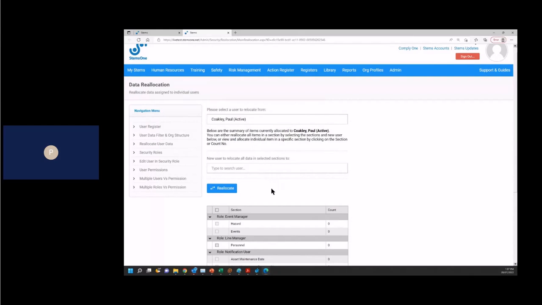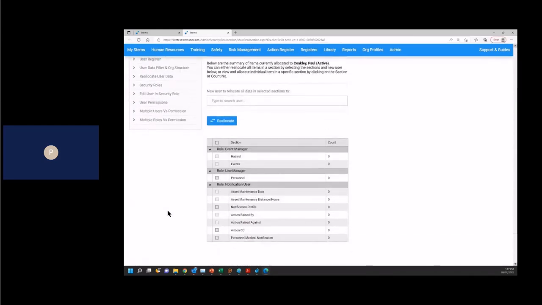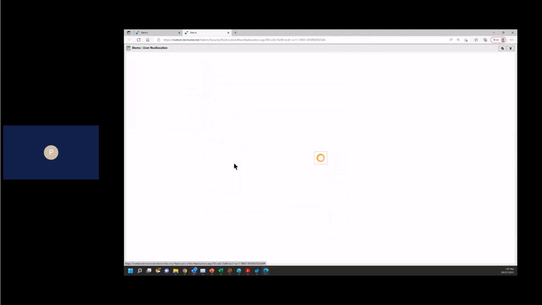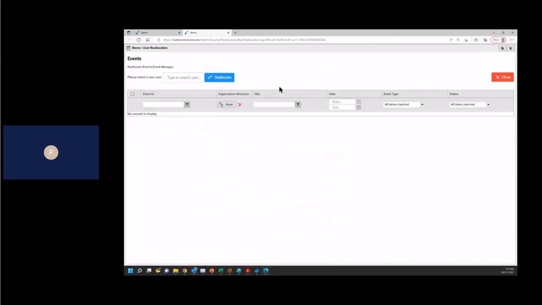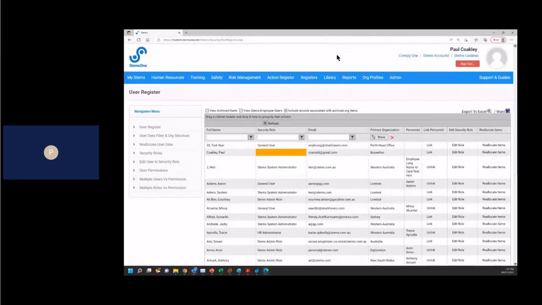So you have no worries about that. This reallocation is just for shifting live data, as in open data, to other users. You can even split that up. So if there were multiple events and you wanted to split them up to different users, I just click on that and it opens up another page where I can individually select and reallocate.